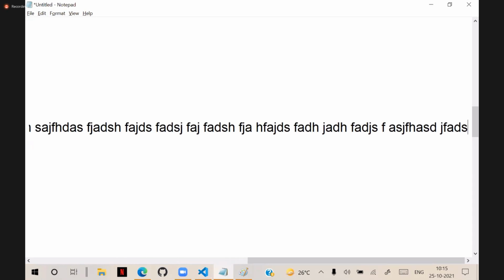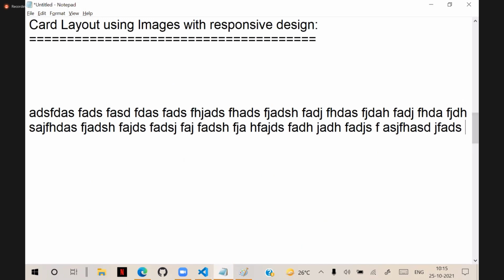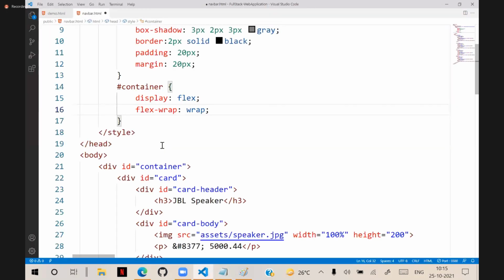If I wrap, what will happen? It will come to the next line automatically when it reaches the border. That means go to Format and choose word wrap, and then the text comes to the next line automatically when it reaches the border. That's a general thing, wrap. That means what I have given, flex, is wrapping. Flex wrap: wrap that flexing, those flex things.